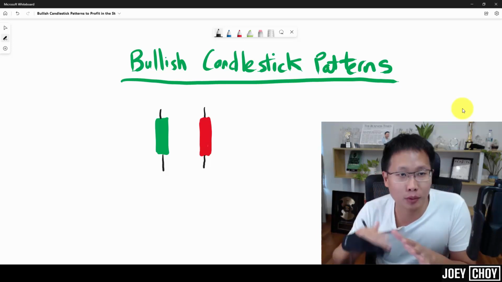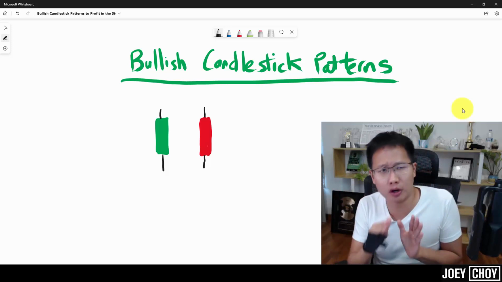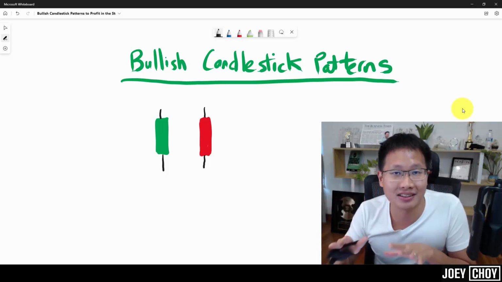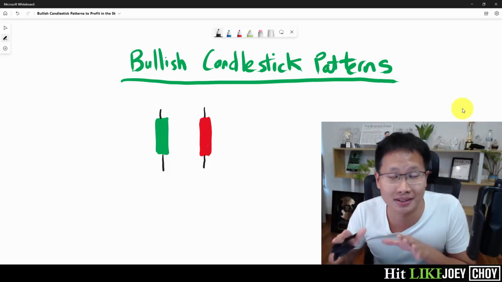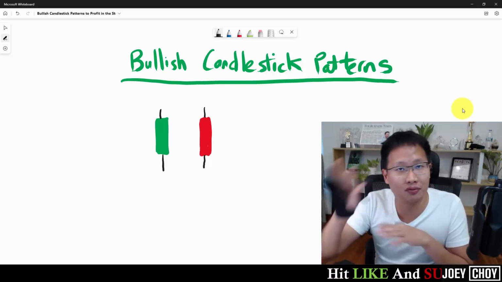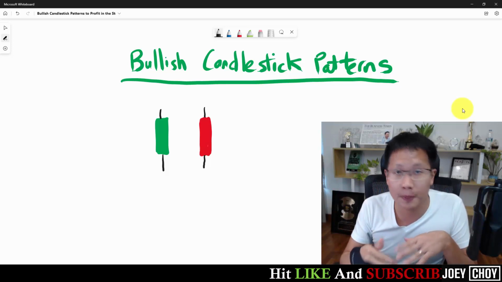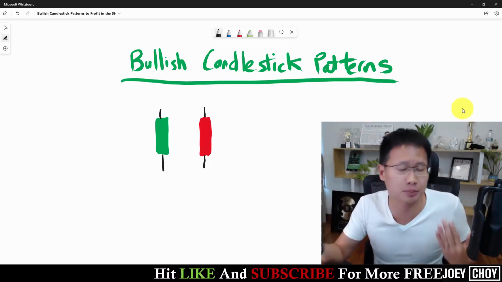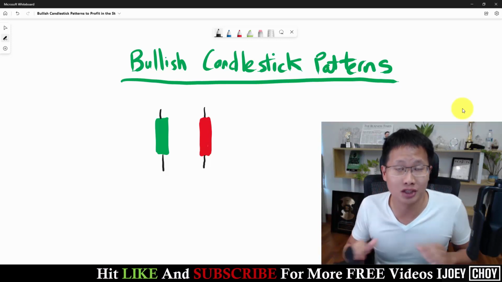So this is the video right here to talk about bullish candlestick patterns. Before we talk about bullish or maybe even bearish and all that, let's just understand what a candlestick is. Most of the time people will use what we call candlesticks. We will see green bars and red bars, like what you see over here in the chart, because it's very visual, it's very easy to understand. So let me just explain very quickly for those of you who are new to candlesticks.